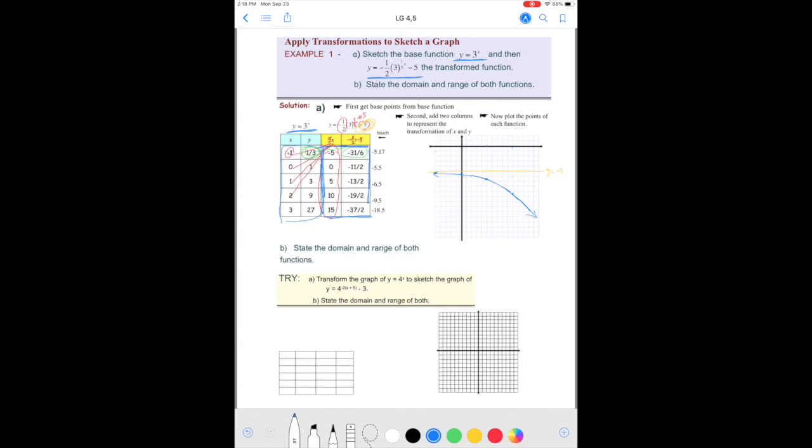Now, looking at the sketch, we can get a really good look at the domain and the range. Well, we know the domain is still all real numbers, and we know the range is y, and it's going to be the asymptote, -5. But because it's going down right here, it's going to be less than, not equal to. So remember that. It cannot equal an asymptote. All right, so you guys are going to have a try at this one, and I will put the answers, so you can pause it, and you can have a quick check.